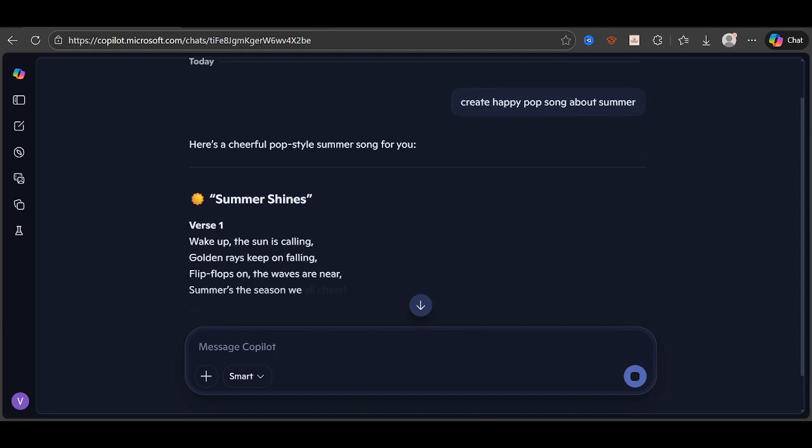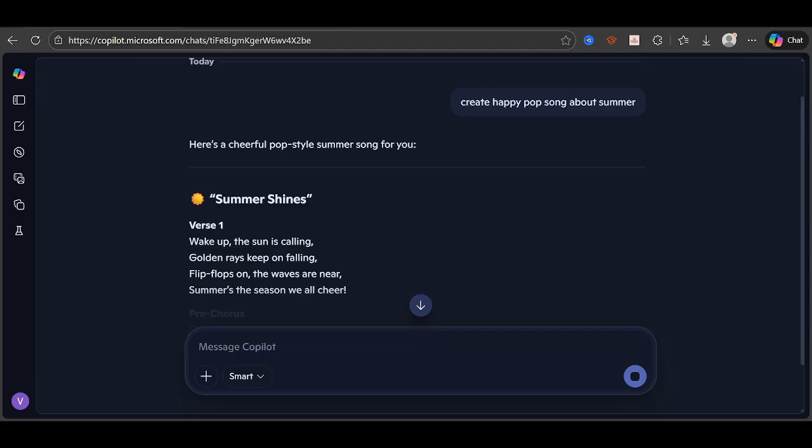As you read through what Copilot generates, look for repeated phrases or strong lines that could become your chorus. Verses usually tell more of the story or build up the emotion, while the chorus is the part that sums up the main message and is repeated several times in a song. You can copy the text into a document and rearrange it into sections, or ask Copilot in the same chat to reshape it into song lyrics with verses and a chorus.